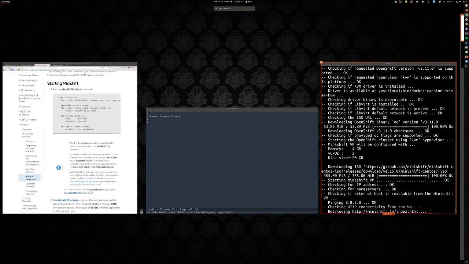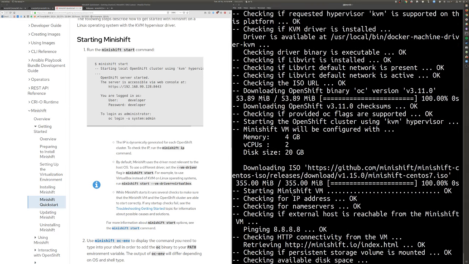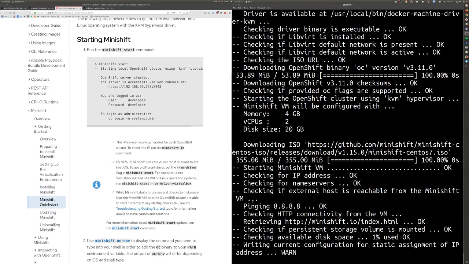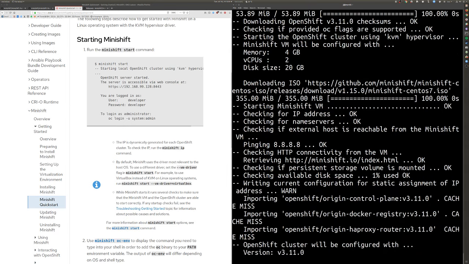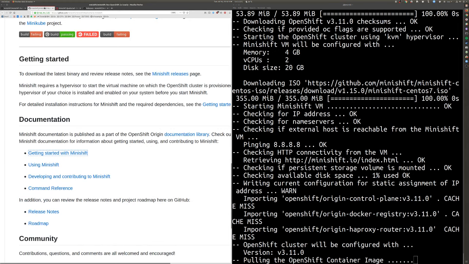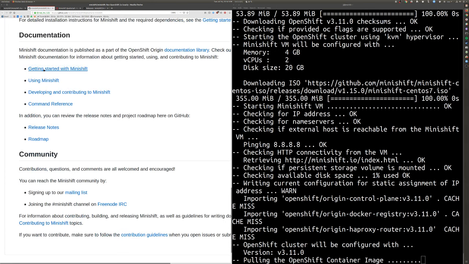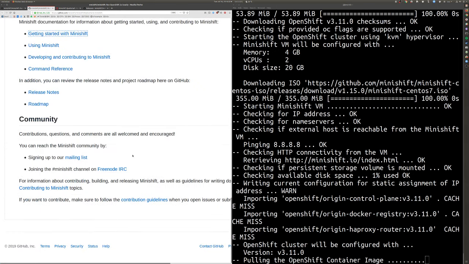There we go. Mounting everything, bringing everything up. Made sure it had network connectivity, pinging 8.8.8.8. That is doing a lot of stuff, isn't it? It's pulling a bunch of container images down, it seems. So originally I thought I was going to go through this page, but it turns out it actually just sends you directly over to it.